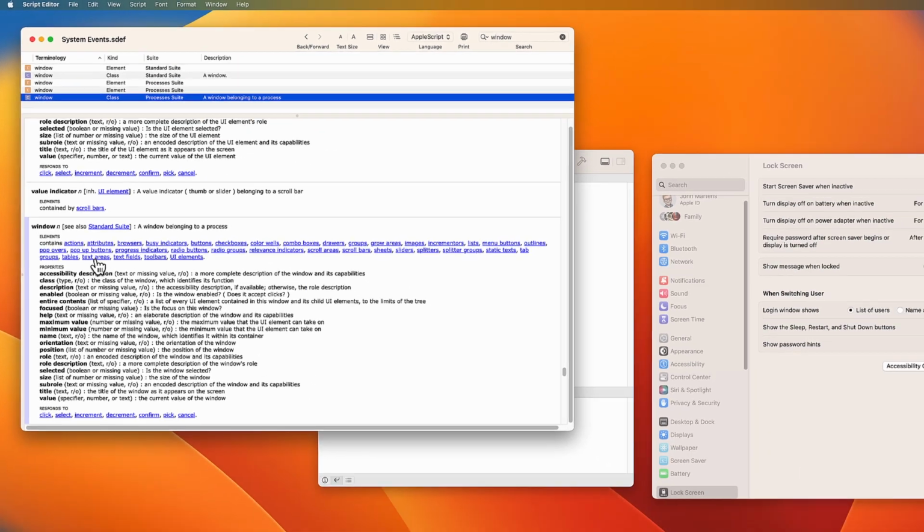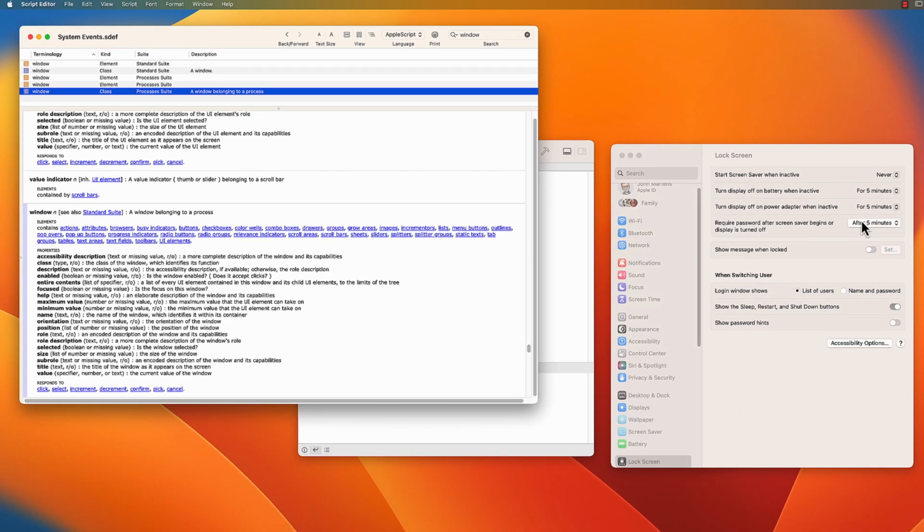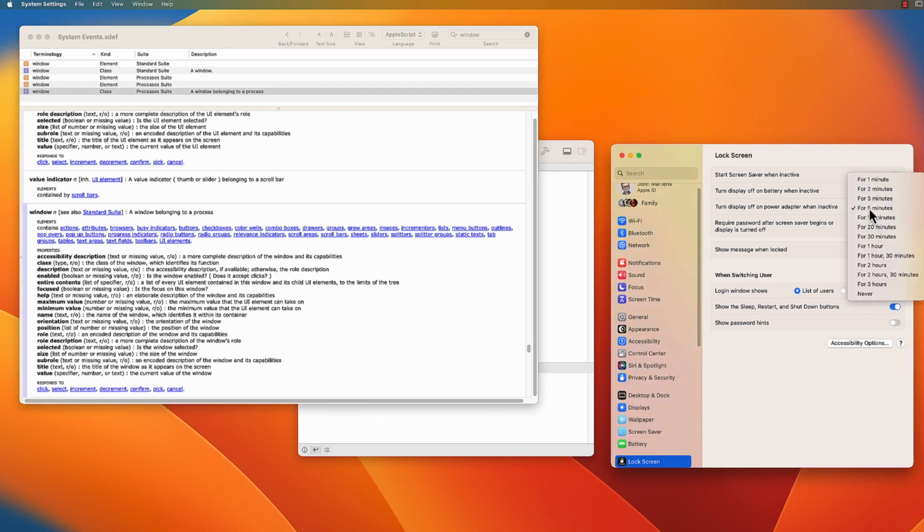And, oh, here, pop-up button. I think that's what we're going to be using. I believe this is a pop-up button because you click on it and it brings up a pop-up. So I just wanted to show you a list of the UI elements that we're capable of communicating with. That's pretty much it. So I'm just going to close that dictionary.